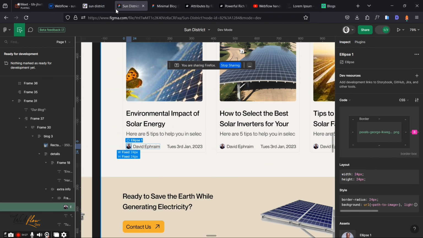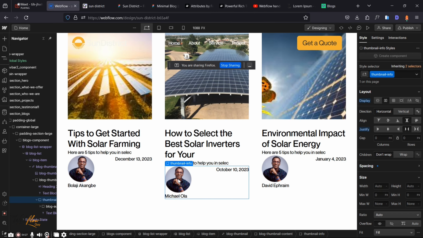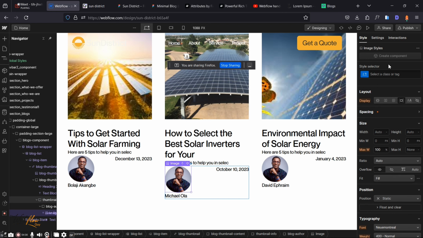Okay, we have 24 for the height and the width. So if I click here, I think I've given it a class already, if I'm not mistaken. So I'll click on the image. Okay. Oh, there is no class on it.